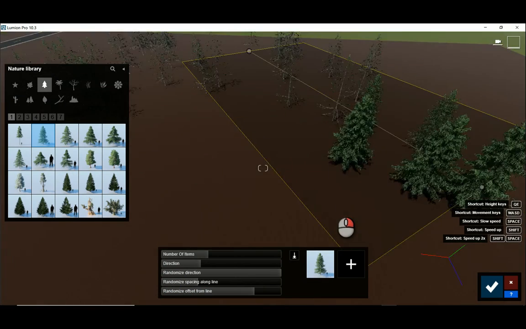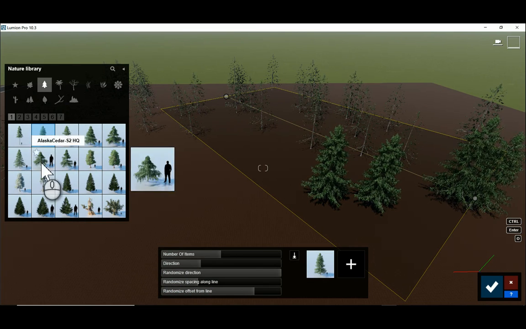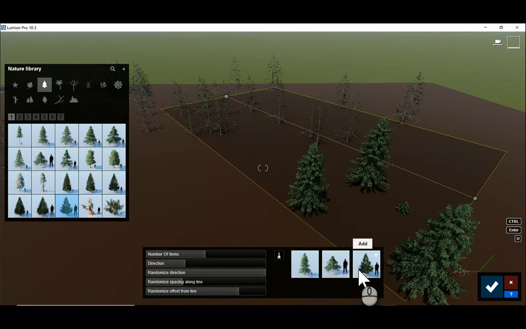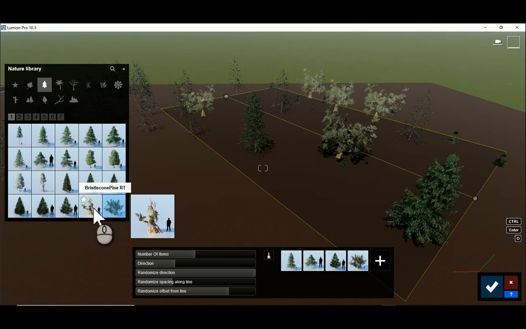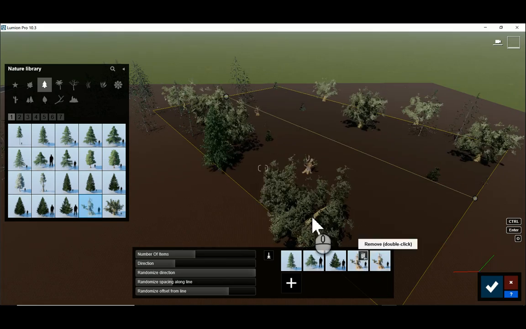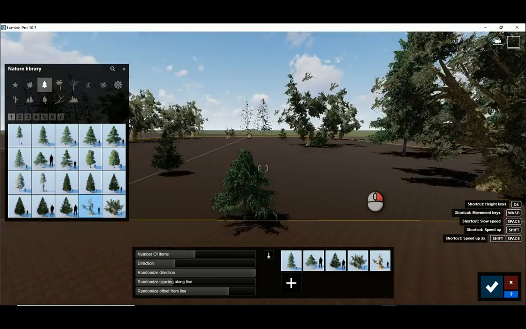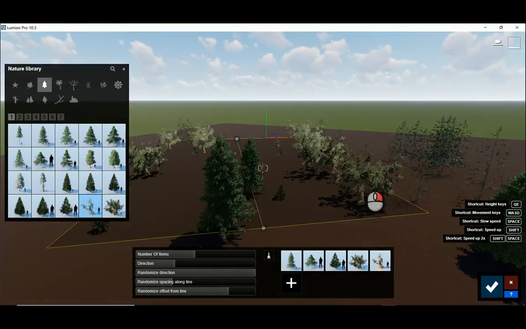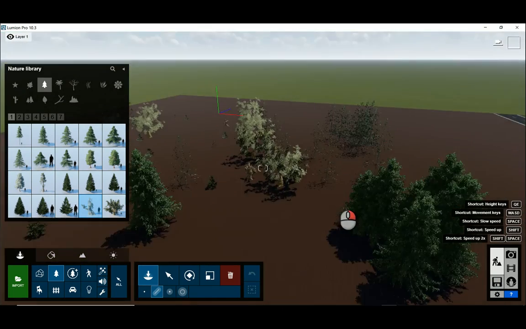So we have this large area now with trees. We can increase the number of trees, but we can also add different types of trees to this area as well. So we can start to add this tree, click here, add this tree, and as you see, it's actually populating as I click. It's randomly placing these different types of trees in this area. And very quickly we've got ourselves a little landscape. You click this check mark and that finalizes that.